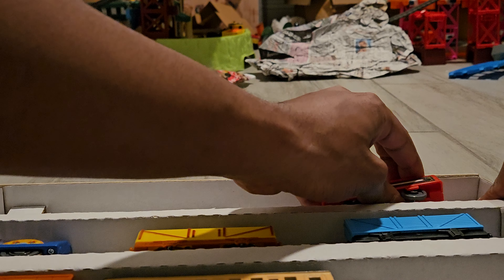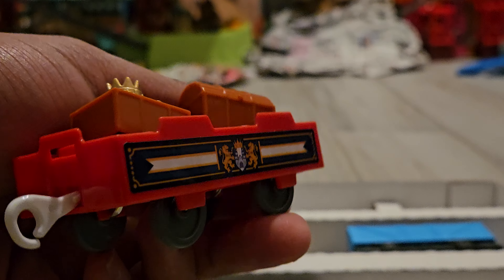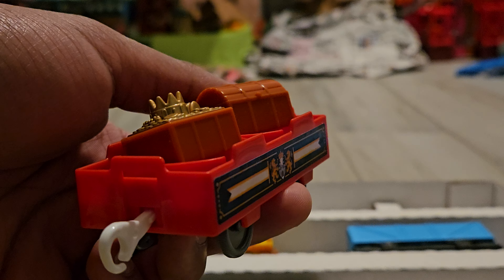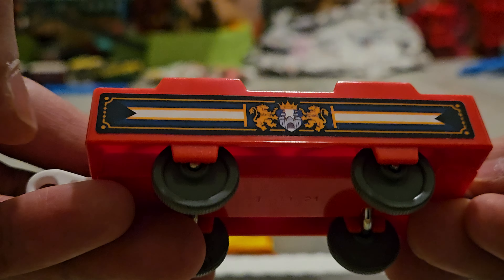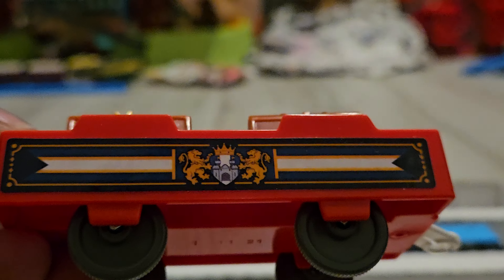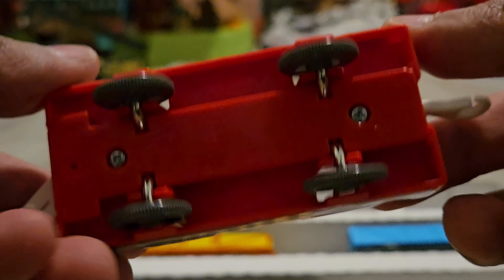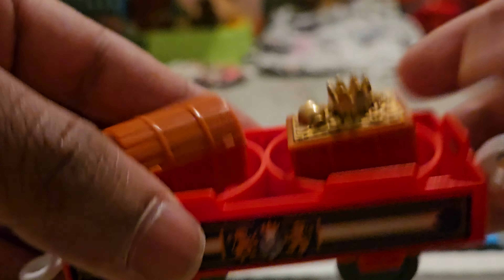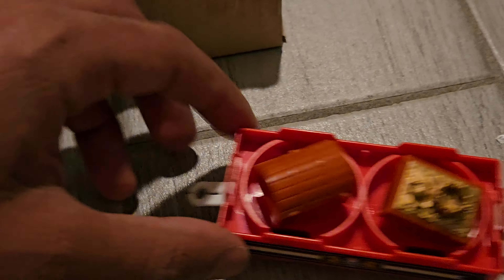The next rolling stock is the Treasure Chest Car, and it looks really nice. It is definitely something that would have been released during King of the Railway in 2013. I do love its details — the sticker details of the Ulfstead Castle signage right there. The back is plain, and the other side is exactly the same. All of the treasure cargo is on display, and it absolutely jiggles along while the treasure is wobbling, which I think is a really cool gimmick.